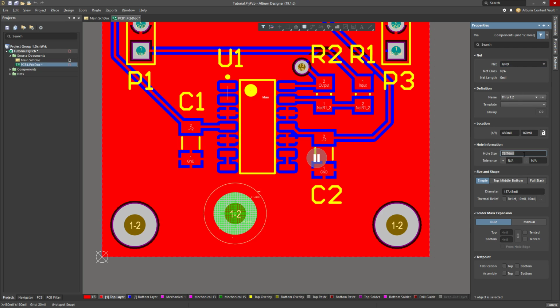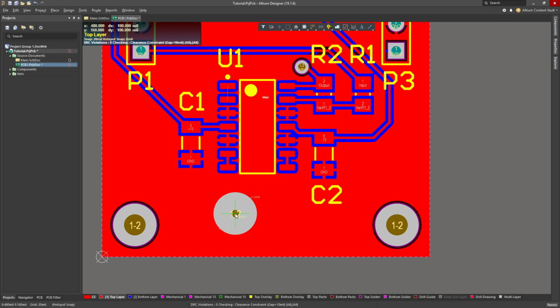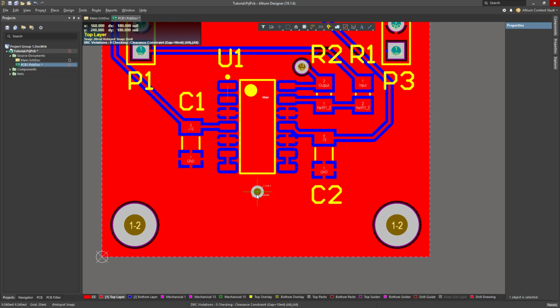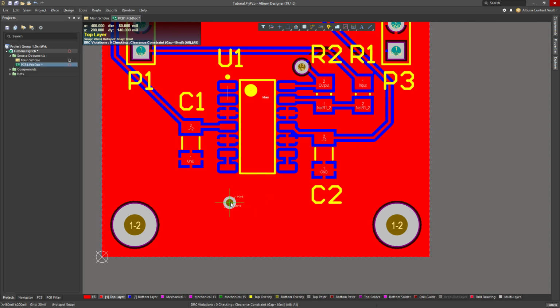I need to choose a hole size, so something a little bit smaller. And I also need to choose the diameter, the expansion of that, which will be the exposed region around that via. So let's say 1.2 millimeters, something like that is fairly reasonable. And I can just click and place that here.